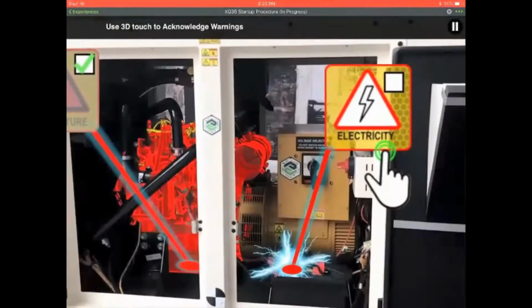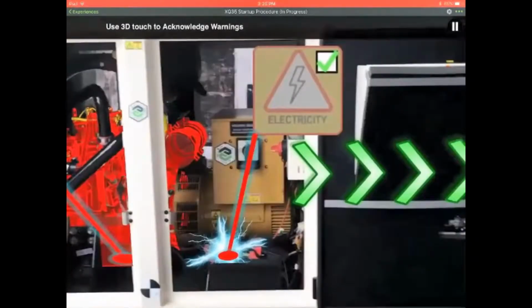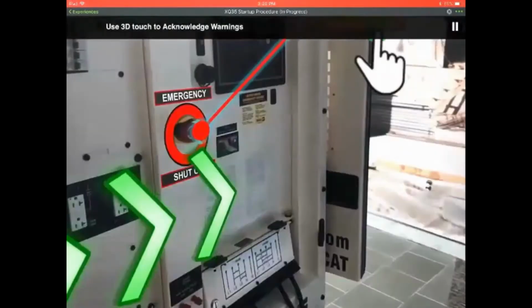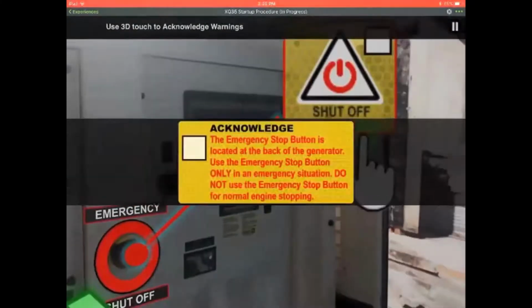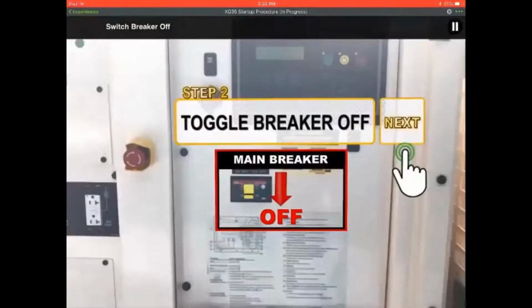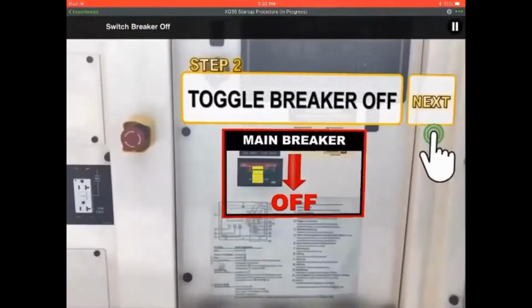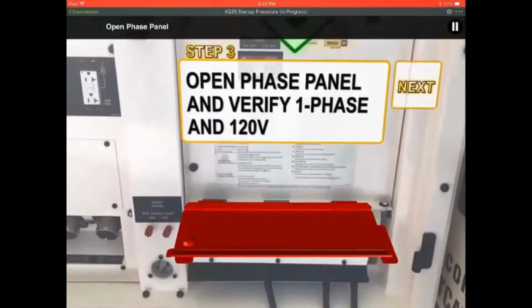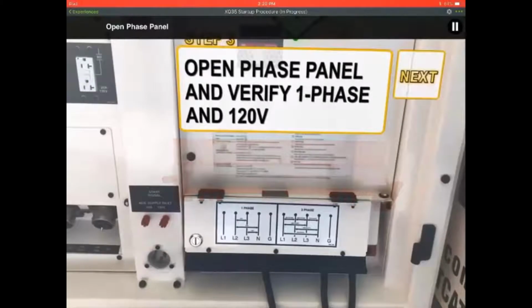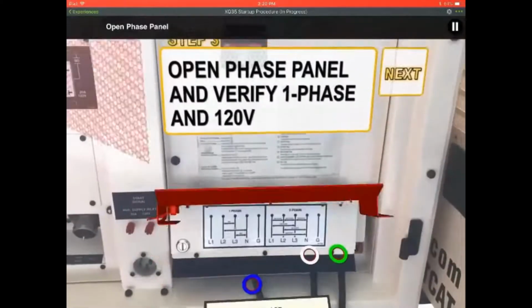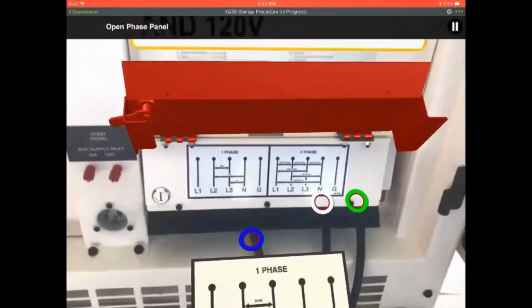We've got our safety warnings, those first 3 pages of the manual that everyone always skips. And now we're guided around the product using these images to help us understand what's there. So you can see there's some little animations showing for step 2, we've got to toggle the breaker off. Now we've got to get guided down to say, okay, open up this panel. So again, there's a little animation using our CAD data to explain, okay, open up this door. And then when you've opened it up, this is where the cable should be.